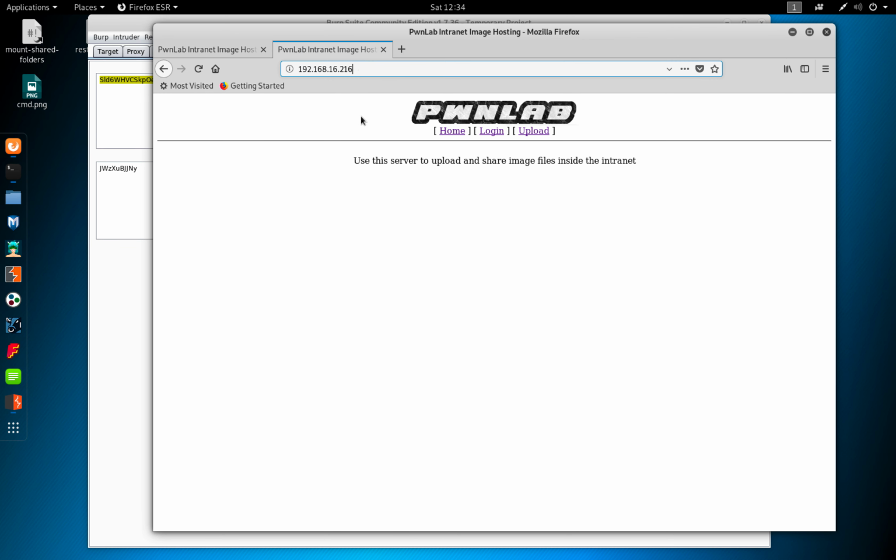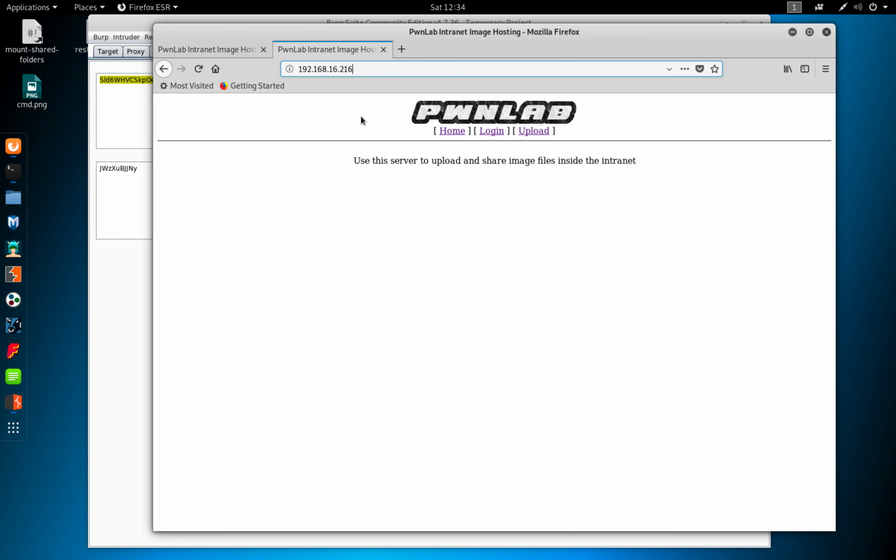You can see that the command hostname was executed, and we got the reply PwnLab in the response, which is amazing. So we were able to execute a command on the victim. How? By uploading a file which has been malformed. It is not actually a PNG file, it has PHP code in it.